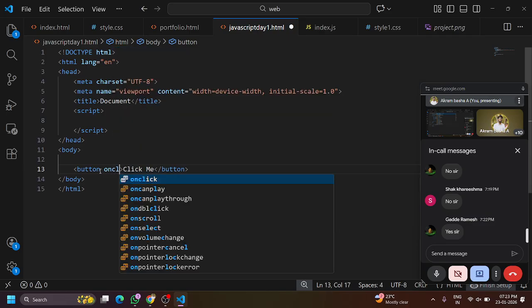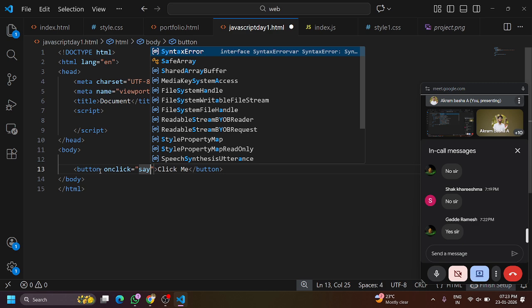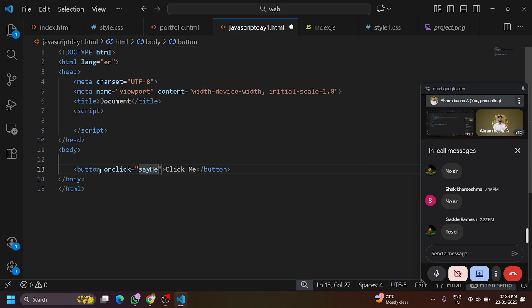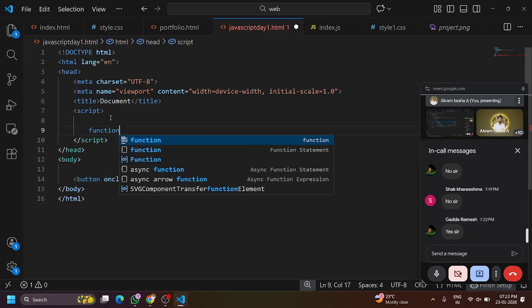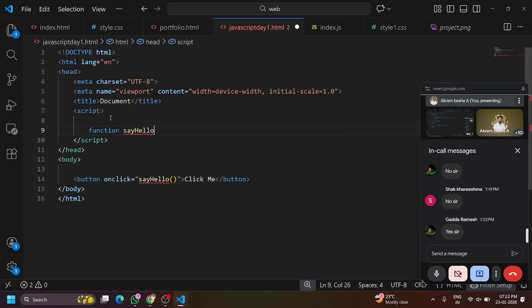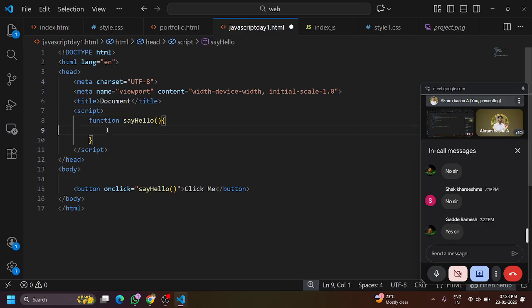I'll be using the onclick event first. onclick equals sayHello as a function. This is a function, and we have to write the script for this code. As we have discussed, to write a function we have to use the function keyword. Then sayHello is the function name. Then we have to write the entire code logic in this function.